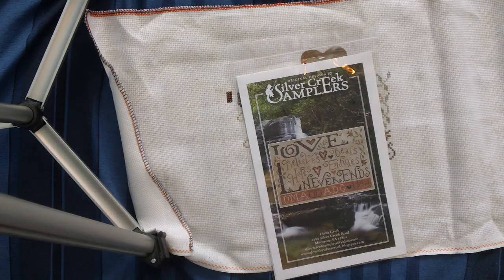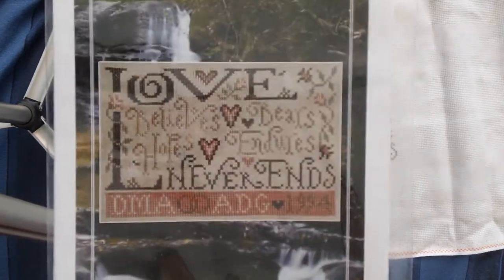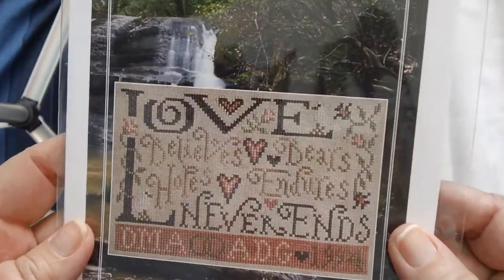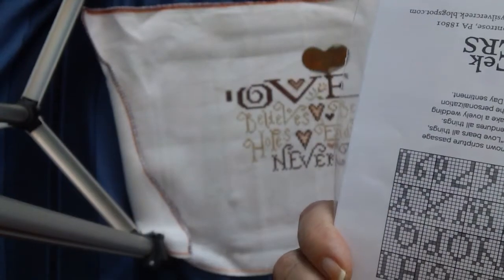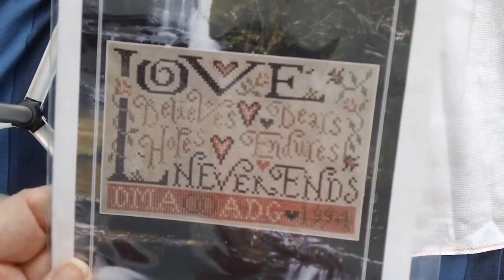And then the other thing that I am trying to work on, this is the gift that I was talking about, and this is a wedding gift I'm making for my niece. I hope that's not too much glare. This is Silver Creek Samplings, and it's called Forever Love. So I am working on this. I am changing it a little bit.